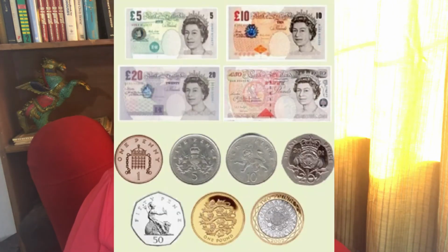Also make sure that the purse or the wallet that you're carrying has a provision for a zipped coin pocket, because in the UK you're going to be transacting more in coins on a day-to-day basis rather than in notes. The smallest note is of a £5 denomination, whereas you will be buying stuff for as little as 25p, 30p. So make sure that you have a wallet in which you can carry a lot of coins.